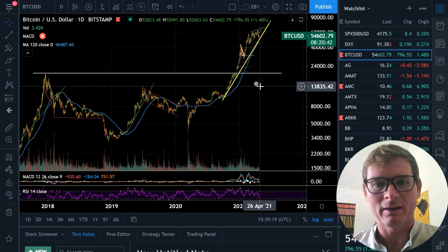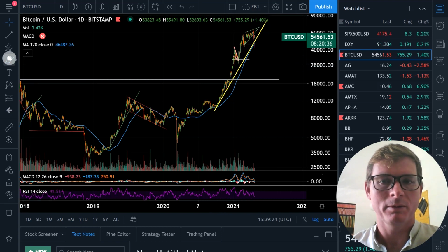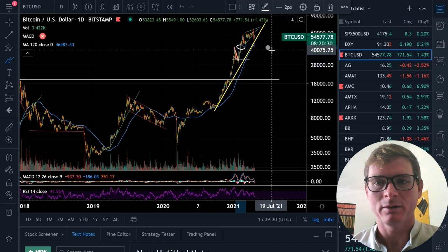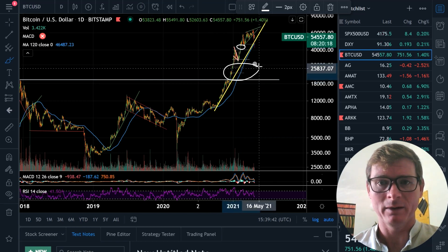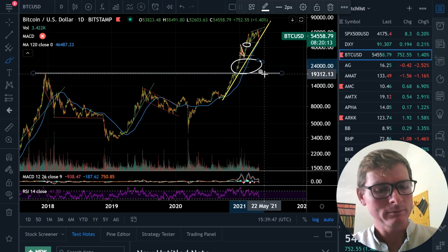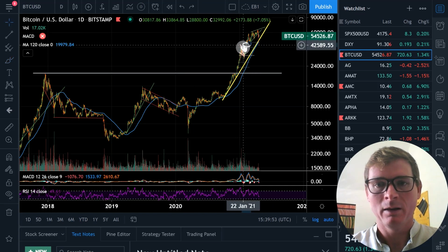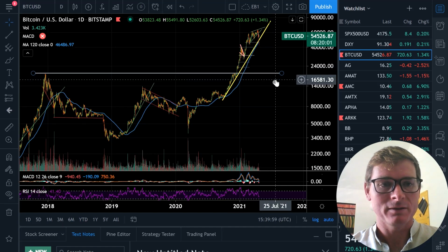And then you can see when we blew out of the top here, we tested it from underneath, but we just gapped out of here. So there's actually a pretty big gap above that bull flag. So 40 is a pretty aggressive bearish target here at the top. And then this entire thing above the previous peak is just a monstrous breakout gap. So 45 is like, we're not really breaking down kind of target. But if we do really break down on Bitcoin, those are the two targets, 40 and 20. And 20 is really aggressive.